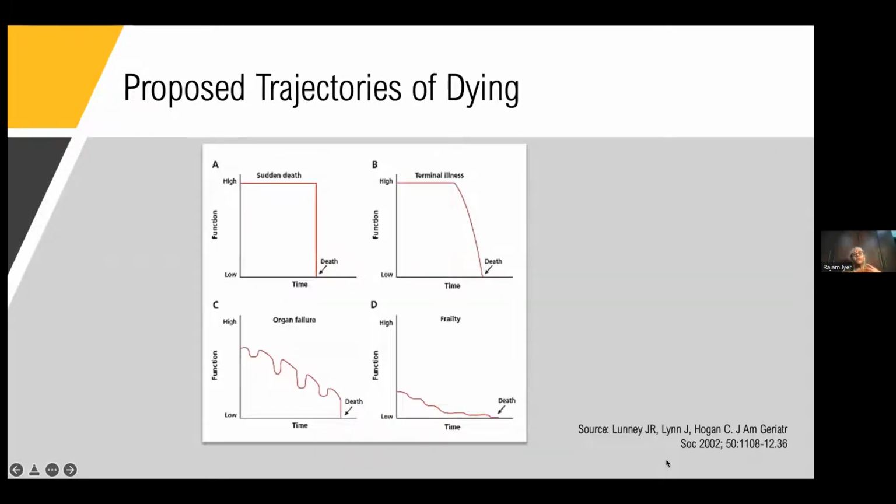Coming to the way in which people in this world die, it can broadly be classified into these 4 graphs. Graph A and graph B are probably not the purview of this talk, but sudden death is something where these people are lucky. Only 7% of people die suddenly. The rest go through various stages of a bed-bound phase. Graph B might be compared to a patient suffering with cancer, who enjoys a decent quality of life till there is a sudden deterioration to death. The focus of today's talk will be organ failure.